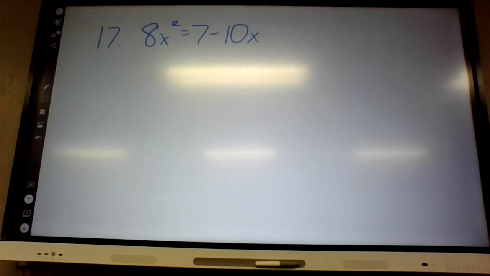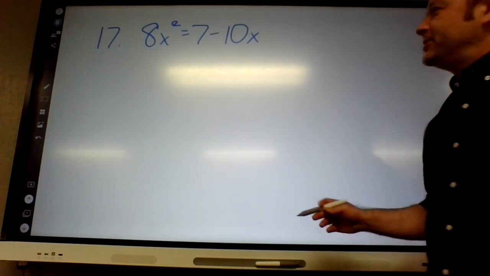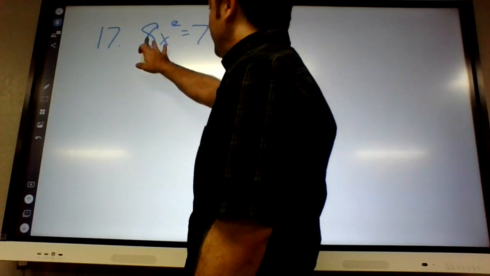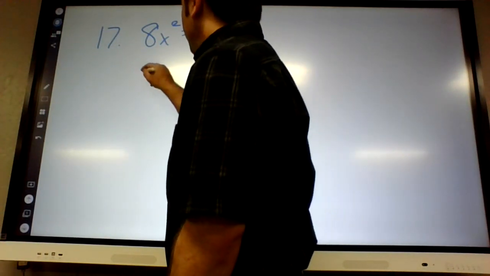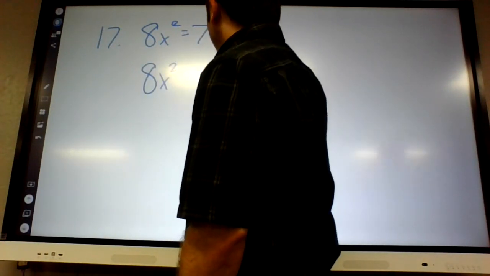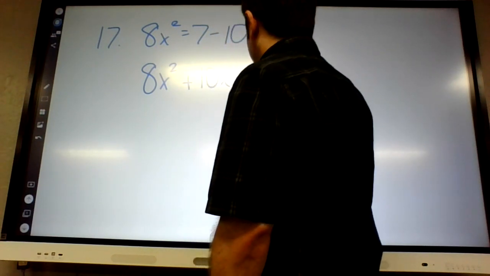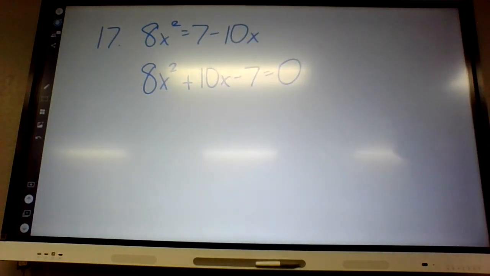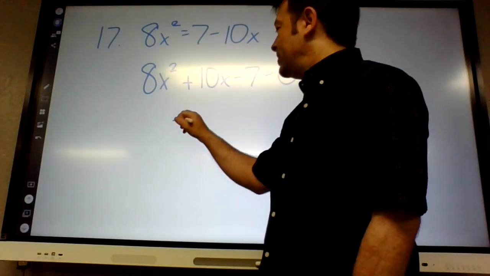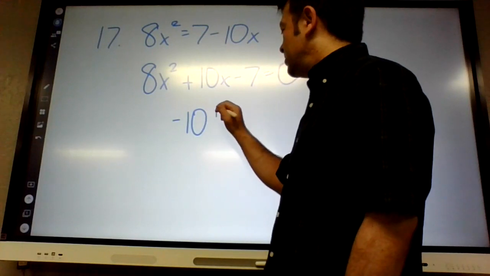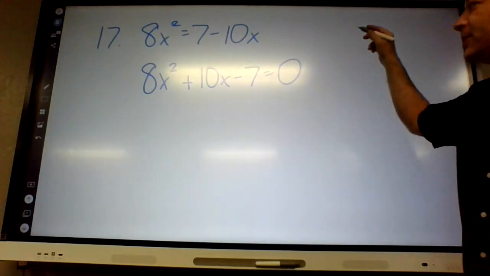What method do you think would be easiest on this one? This one actually does factor, but because it's like an 8 on the front, it's probably not the easiest factoring. So I'm just going to add the 10x. If you're really good at factoring, it wouldn't be too bad, but. So, negative b, actually let's have you guys tell me.